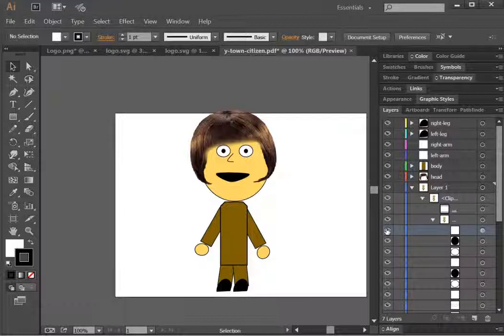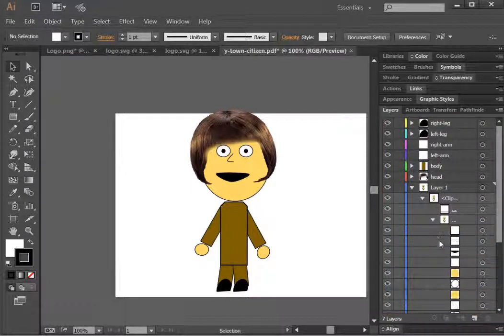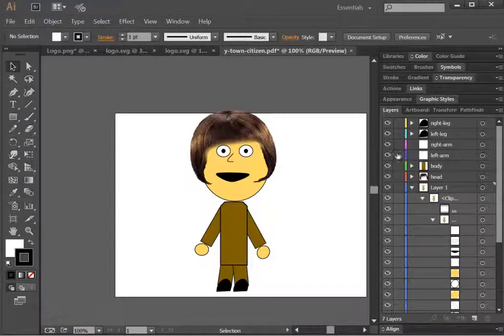This here, what is this? Don't really know. So it's probably something that Google brought in, but we're just going to go ahead and leave that there for now, and we're going to uncheck this. Okay, so these are the eyes. Maybe this is part of the eye, the filling for the eye, so that's an eye, pupil, iris. So we know that this is all eye stuff. So I'm going to select this, hold my Shift key down, select this one, bring this up, and drop it right into the head. Okay, just like that. So that's how I'm going to go ahead and do the rest of them. You could do yours the same way, but that's how we get these different layers.